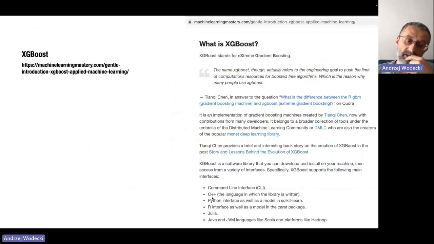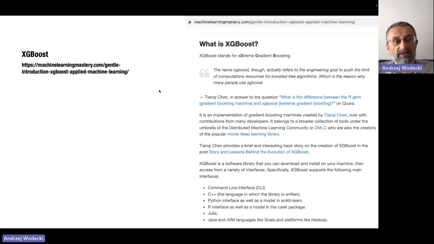It has its own implementation in C++, in Julia, yes, in Java. So from the practical point of view, for example, when I install different AutoML solutions, which I already mentioned to you, like PyCaret or AutoGluon, some of them require a separate installation of XGBoost as a library. So it may happen that you think you have installed, for example, AutoGluon, and it should work, but you get some compiling errors. Why? Because they strongly depend on the separate installation of, for example, XGBoost. XGBoost is also extremely fast and very efficient.